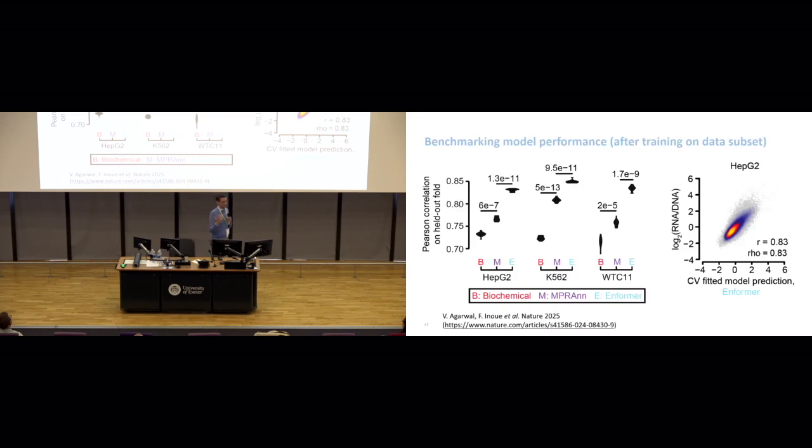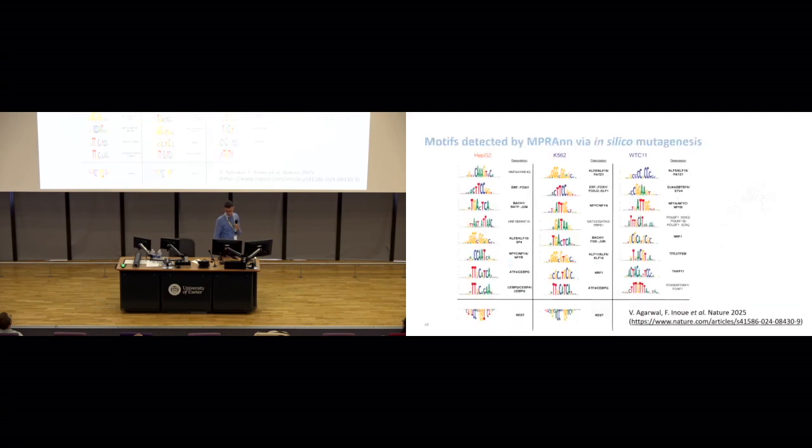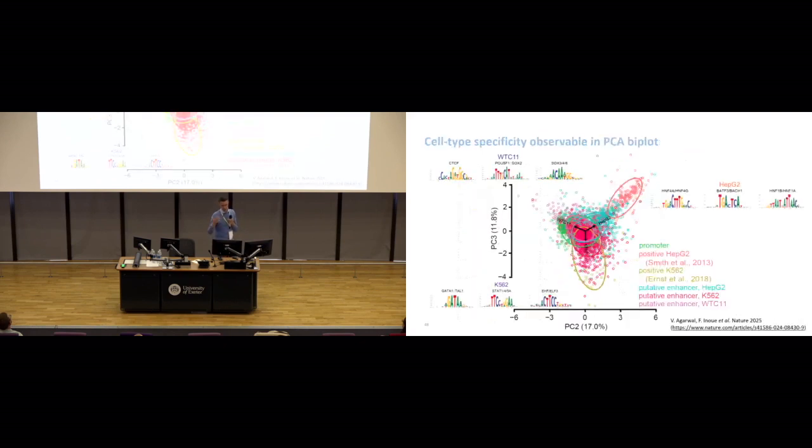But the simpler DNA sequence model is already pretty close with much less computational cost, and it actually allows us to go into the model and then look for TF binding sites that are driving these activity signals. And we can then also compare signals between the cell types and look for cell type specific effects.